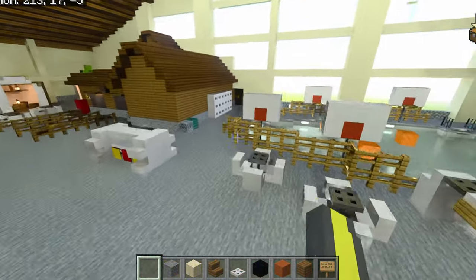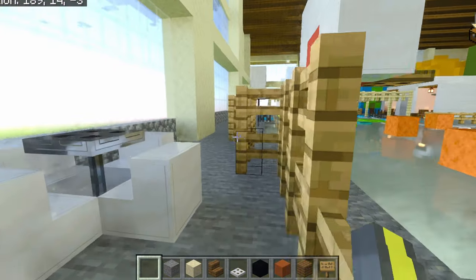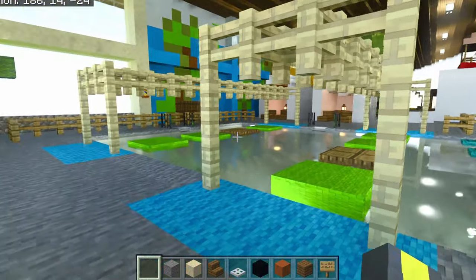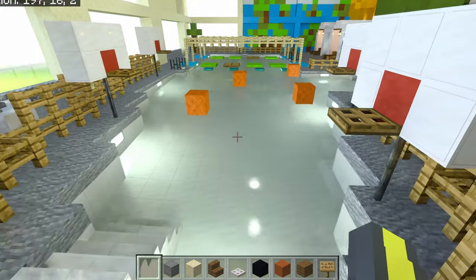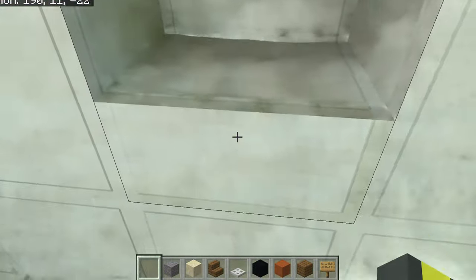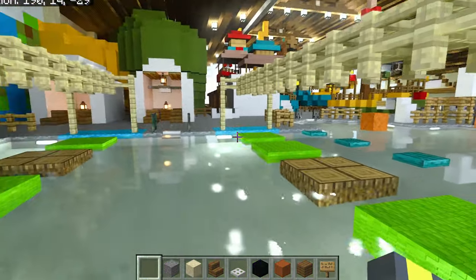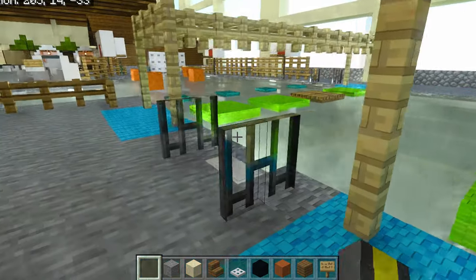Now let's go over here. So here you have some more lockers. I thought this was probably the coolest area — my favorite area in this entire build so far, just because it was the first thing I built and it looked super accurate, which encouraged me to build the rest of it. This is supposed to resemble the little pool in the back that has basketball hoops, and then these really cool step-up areas. Over here you have the little net across the lily pads that you can actually play in, and then the blue mats on each side so you don't bust your head open if you slip and fall.